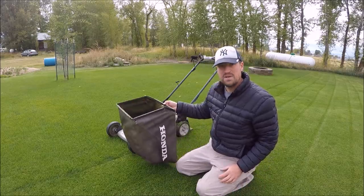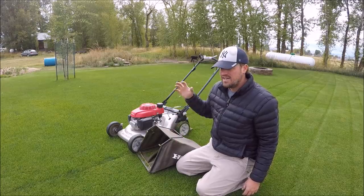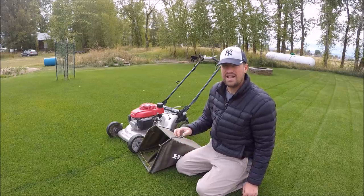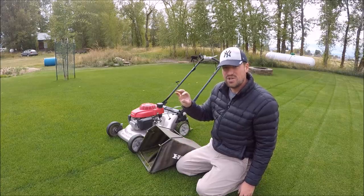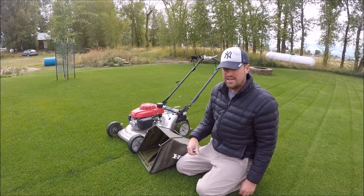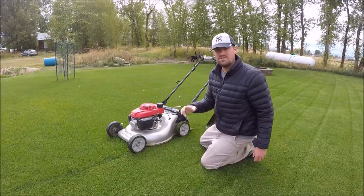When you're trying to go low, I recommend using the bag on the mower. You've got to pick up all the clippings and get the dead material out and removed. I'm more of a bag mower kind of guy — I know a lot of people like to mulch and I like to mulch too, but when I'm trying to get the grass from tall to short, you've got to mow and get the clippings out of your way. You've got to get that dead material out — it's got to be gone. Use the bag.